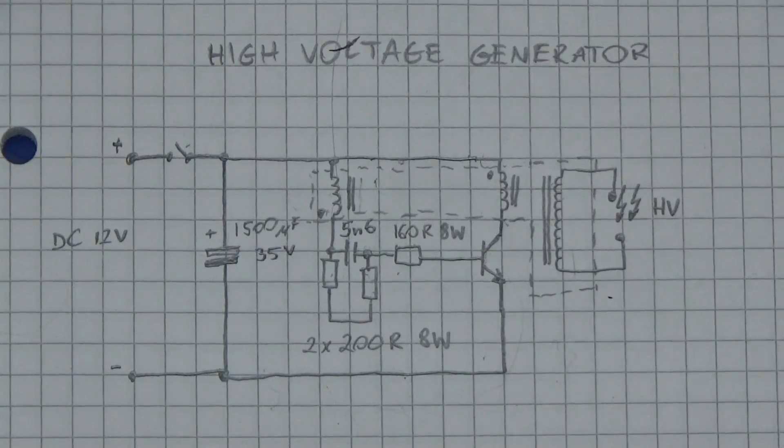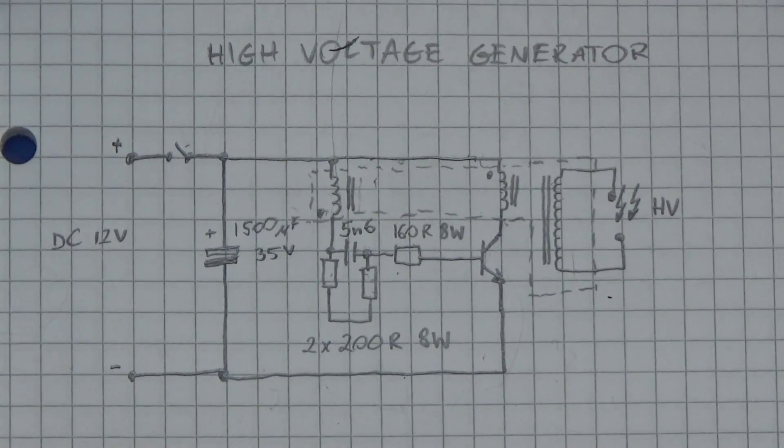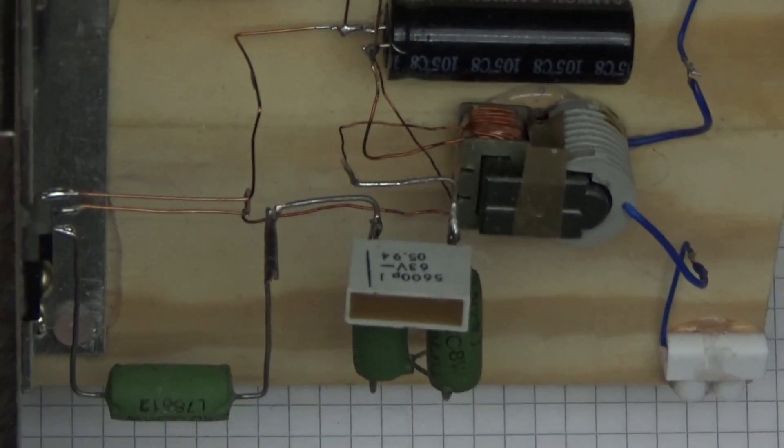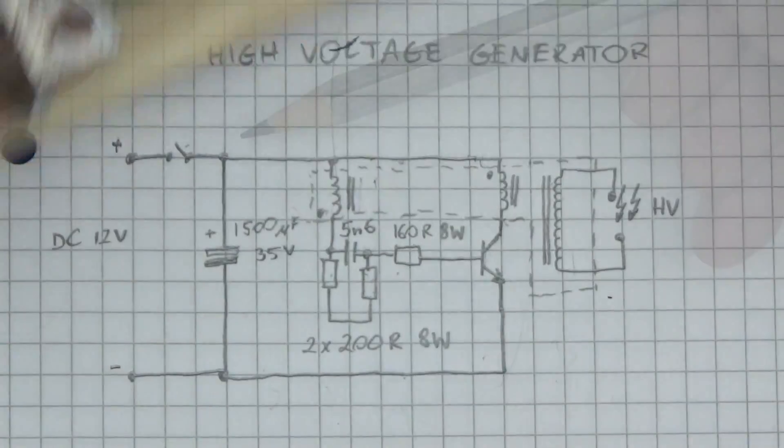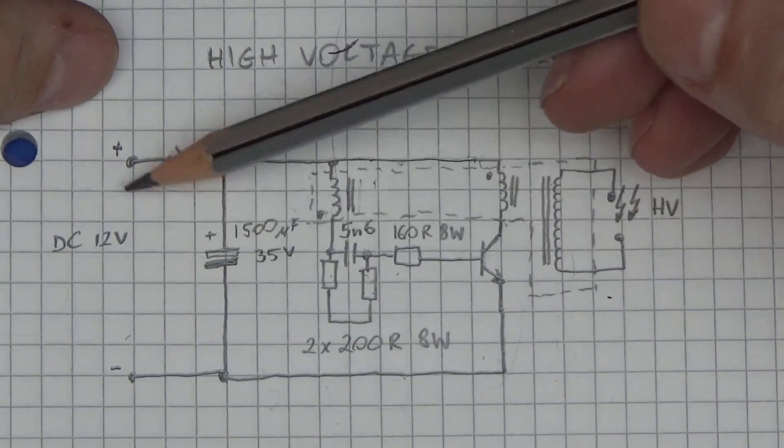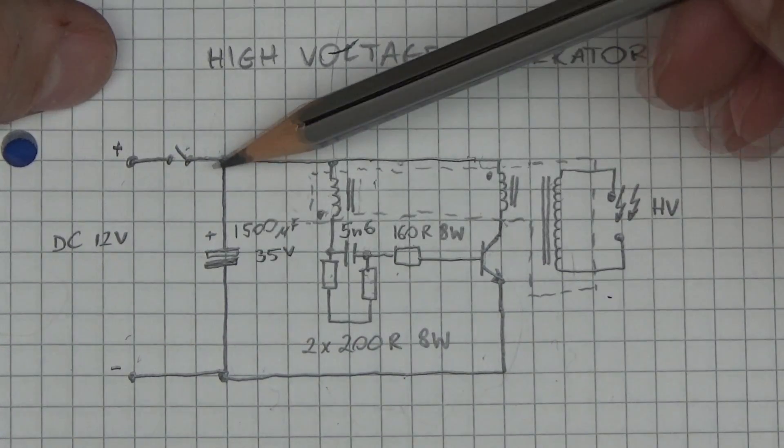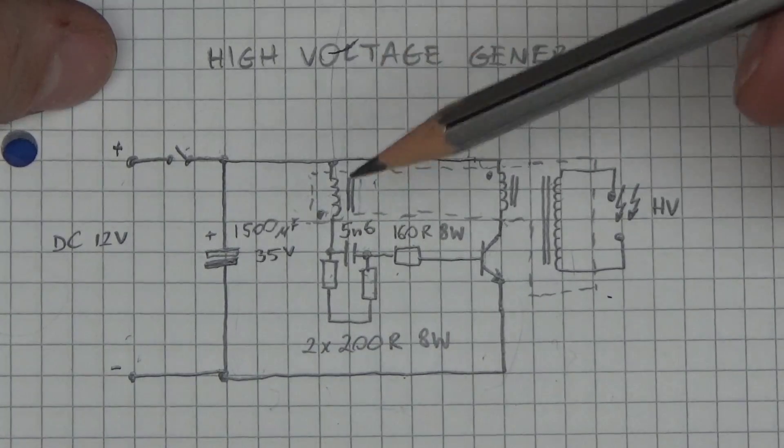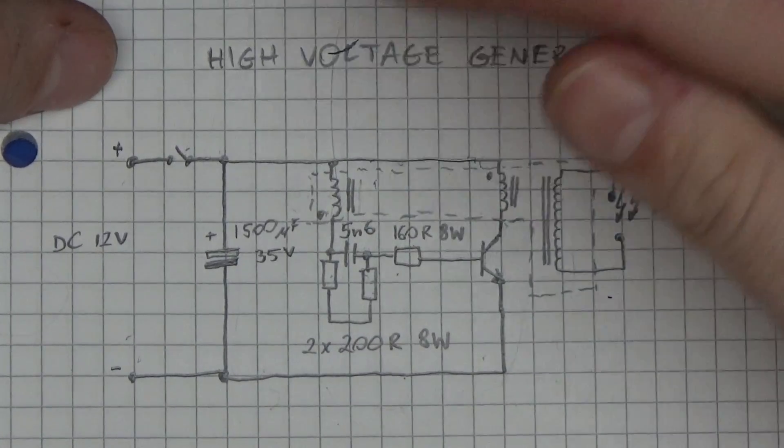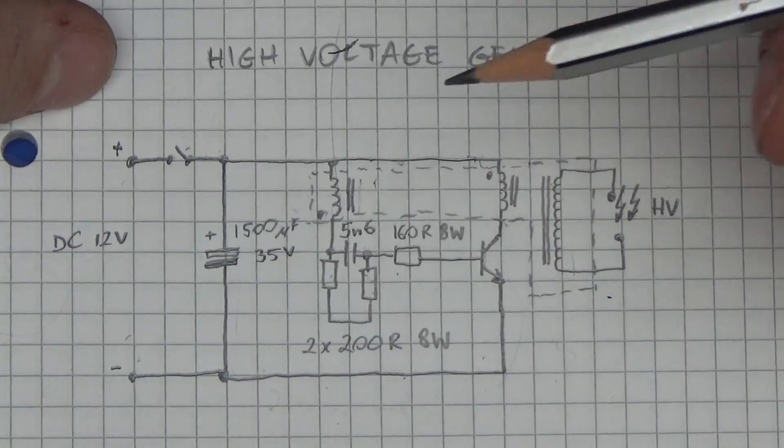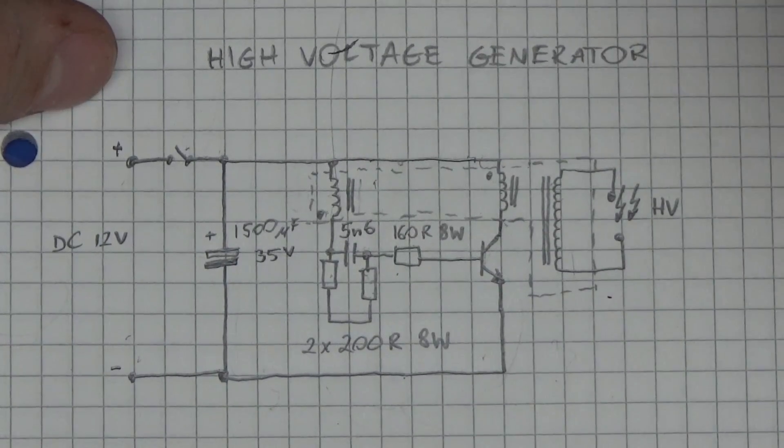And here is the schematic. I've drawn it up from this model that I've built last time. It's exactly like this. What we have over here is DC 12 volt coming in, a switch, an electrolytic cap that's just for a reservoir because this draws current in a very impulse driven way so the voltage stays stable and the whole oscillation doesn't get affected.